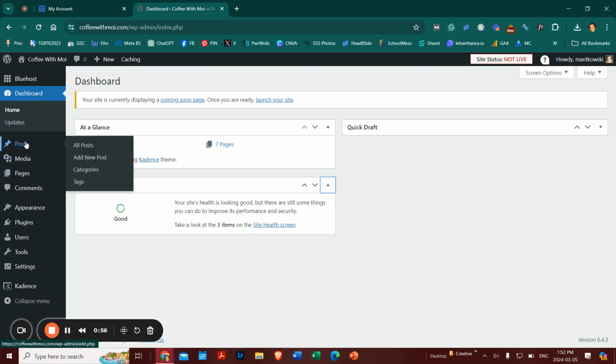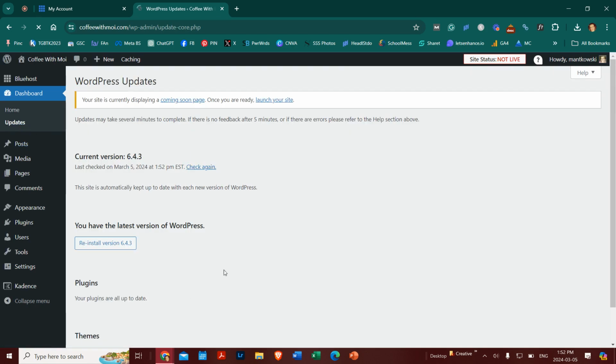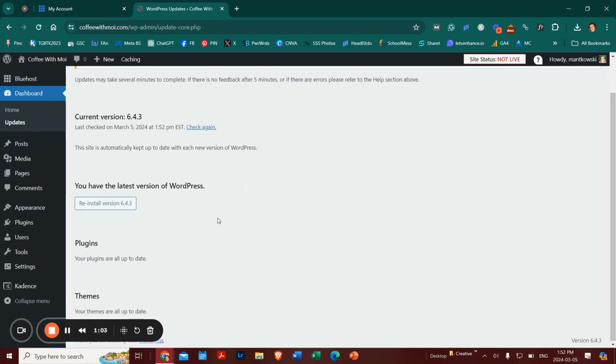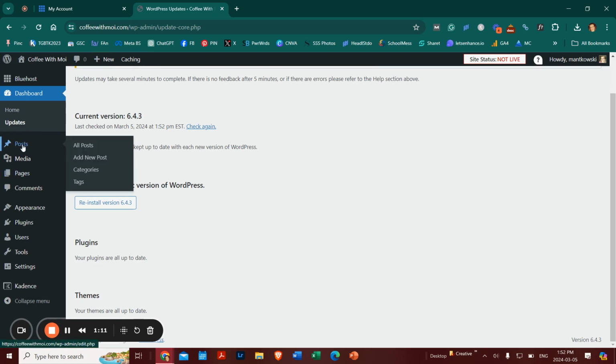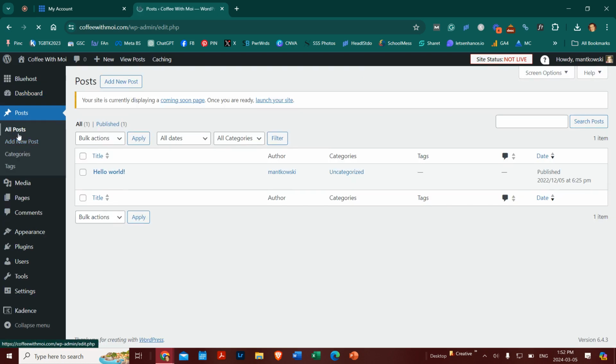Okay, let's now look at the second thing. This is the updates. If there's any updates, this will tell you when you have anything that needs to be updated. Usually there's an alert that will show up here. You'll be able to update it that way. The next place is posts. We'll get back to this a little bit later. That's for a separate video, but this is essentially where you have your posts. This is where you can actually access the ones that you want to edit.